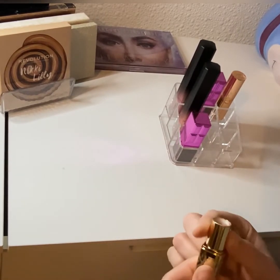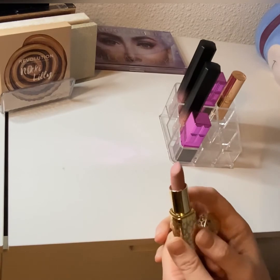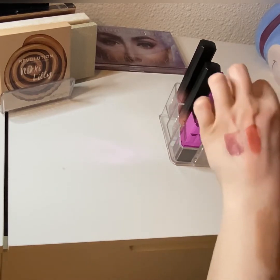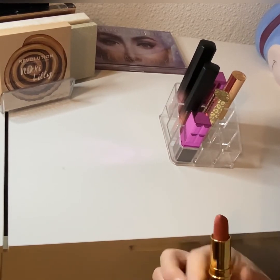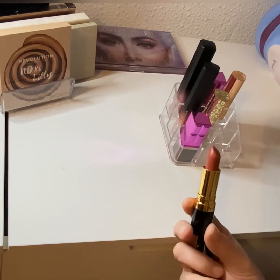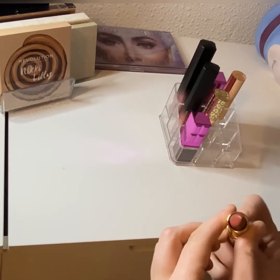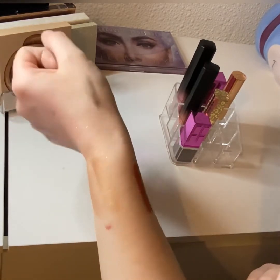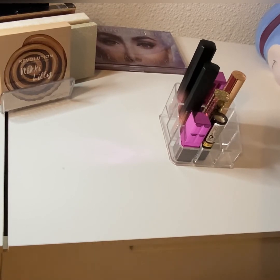And I've also got from Revolution, this is another one of their matte lipsticks, and it's in the shade Stripped. Doesn't smell like chocolate. It's got like a subtle perfumey smell. I really like this. This is featured in my drawer a couple of times. Yeah, can't go wrong with it really. For a little bit of colour, this is also featured a couple of times. I have got from Revlon, this is Rose Wine, and I think it's like a soft matte lipstick. It's absolutely gorgeous, really creamy, not drying. And the shade on this, if I can find somewhere that's not glittery, is down here, is just that gorgeous kind of rosy red. It just reminds me of mulled wine. I know it's the wrong time of year to be talking about mulled wine, but that's what it reminds me of.